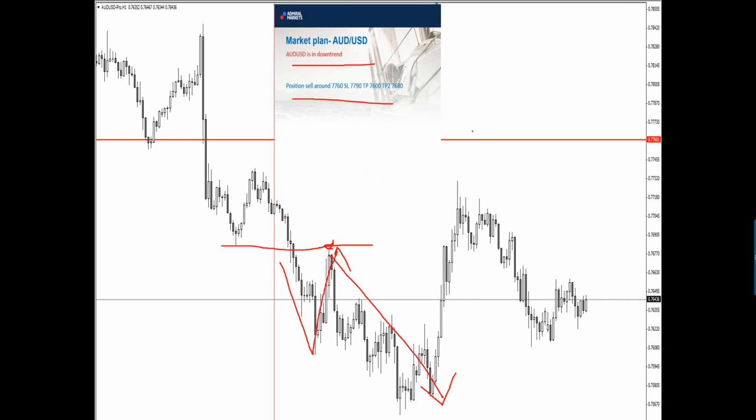Okay, but we didn't make any. I didn't make any pips out of it because the price primarily didn't pull back to position sell. Position trades, guys, are trend trades. Alternative trades are counter-trend trades. Sometimes I may post only a position trade, because if the trend is too strong, we are not so sure that we should go with counter-trend setups. Okay.